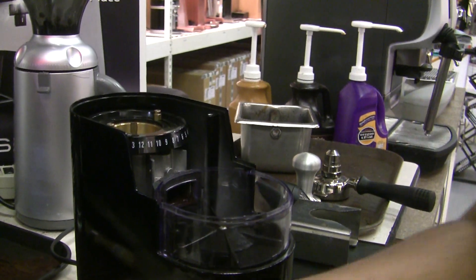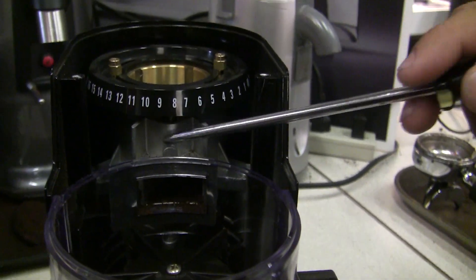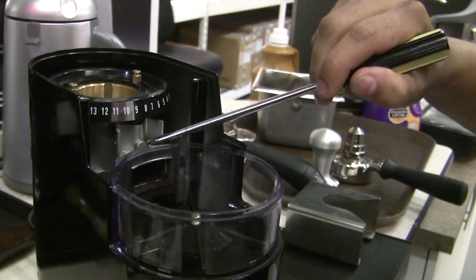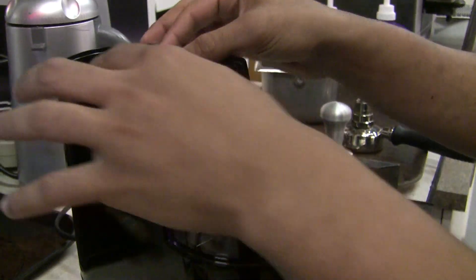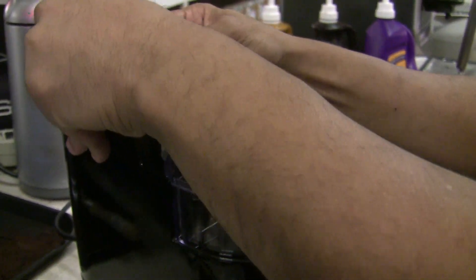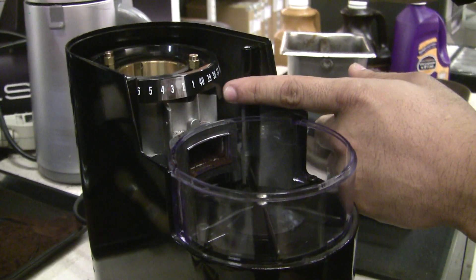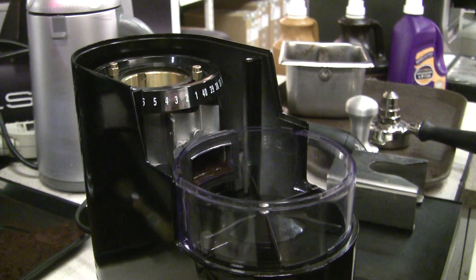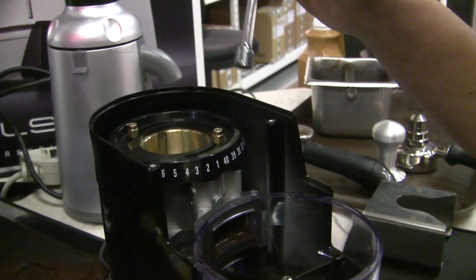With this out of the way, you can see a little bit more of the grinder's internals. You can see that is the collar on top of the motor, which basically has the lower burr inside, and then the upper burr is on this ring. When you change your grind setting it'll basically rotate it. When you're tightening the grind setting and making it more fine, there is a limiter — so you can't completely loosen off the bean hopper and pull it out. That limiter will stop you both ways: from tightening it too much and having the burrs jam against each other, or from loosening it completely. This is where the job of the 7mm nut driver comes in.